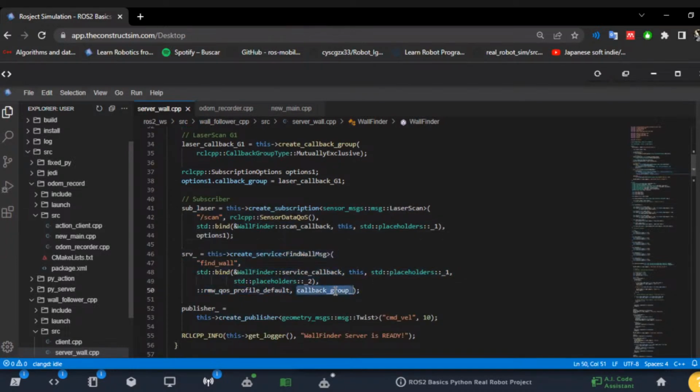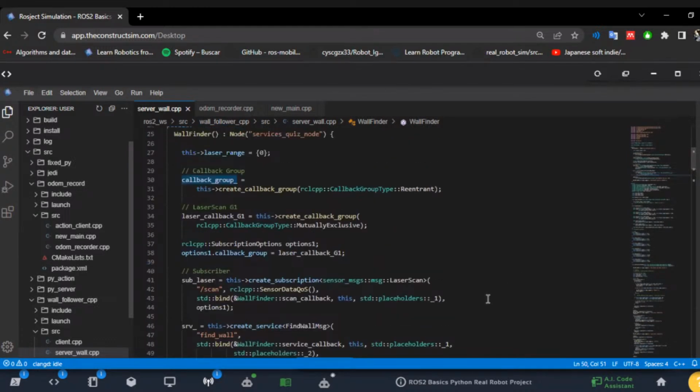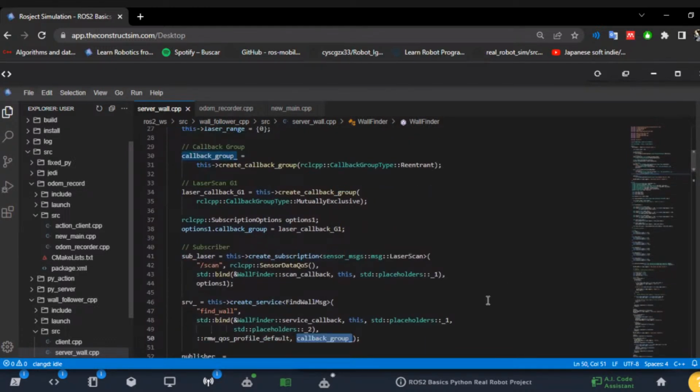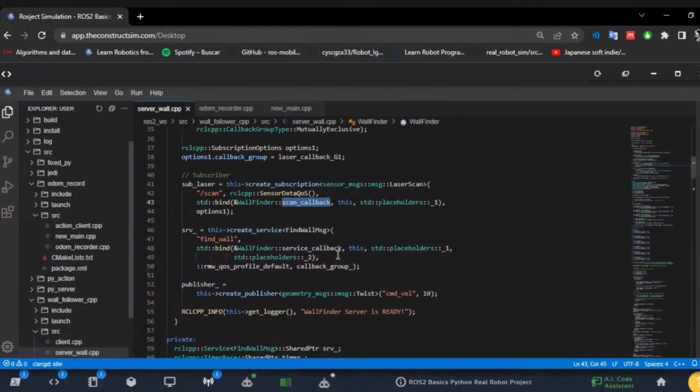Well, technically, each one of those has a callback, and that's why you do the callback group. Yeah. So the laser subscriber has a scan callback in order to update the laser scan.